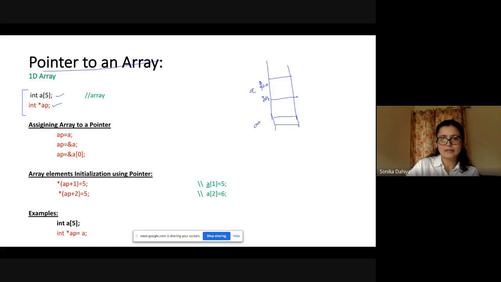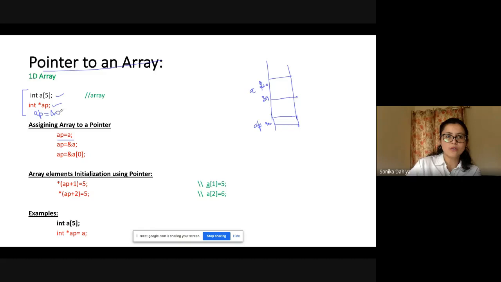Let's say AP, we named it a pointer. Let's suppose it's at address 400 and 401. So now, after this line of code, let's say we are saying AP is equal to... Let's leave this for now and come to this. That's simplest for you to understand.